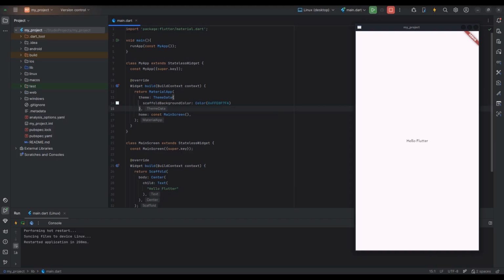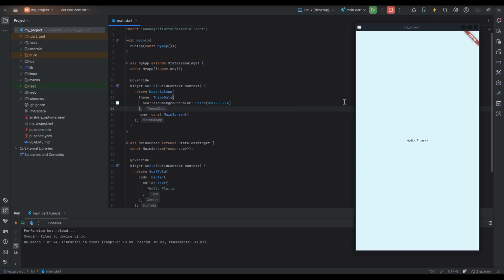Notice the 0xFF prefix. That's required for Flutter to interpret the standard hex code. So without 0xFF, Flutter cannot recognize that E0F7FA is a hex code. Perform a Flutter hot reload, and you can see that the background color slightly changed from a white shade to a light teal background.